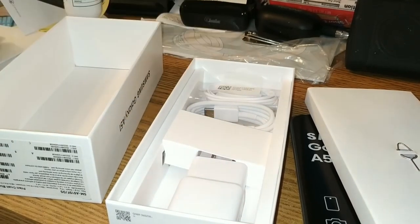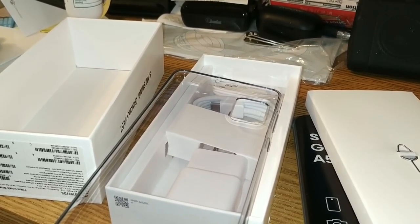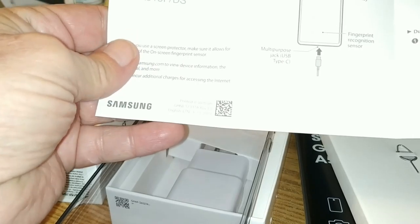I shall be sporting this little TPU case they give you until my case gets here for it. Never fail to protect your investment. Oh, excuse my French. I forgot to turn on my... Hopefully it'll help. Sorry about that. We got a quick start guide here, which we probably won't need.